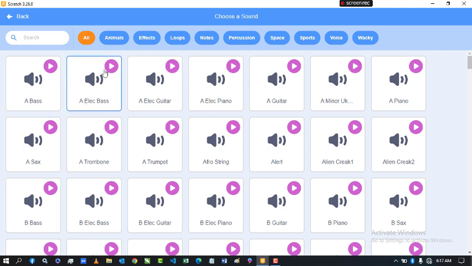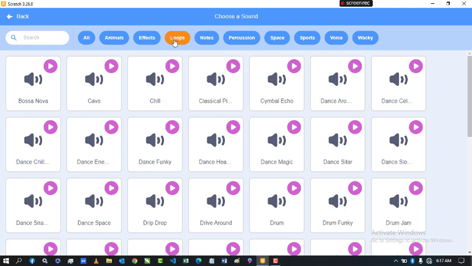All these sounds are good, but I need a looping sound, so I'll go to loops. But looping sounds play longer than any other sounds. Is that okay?